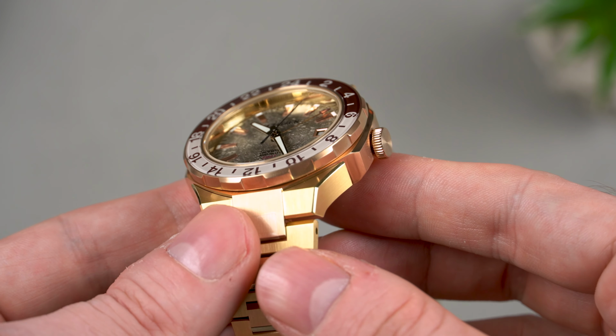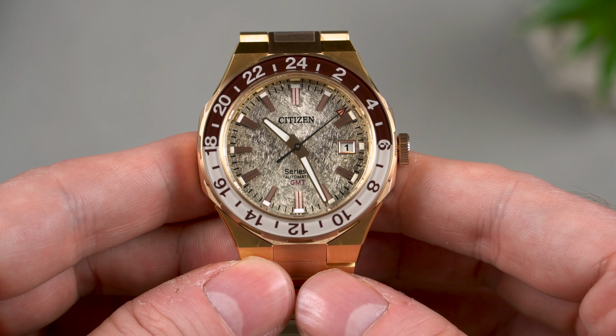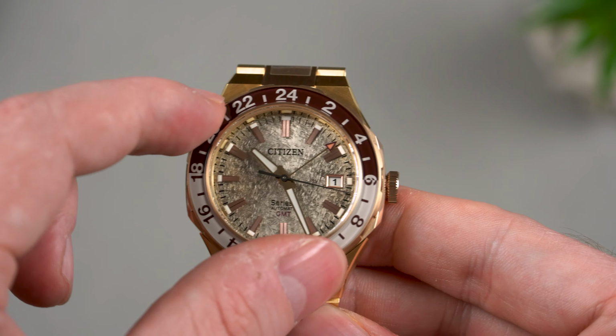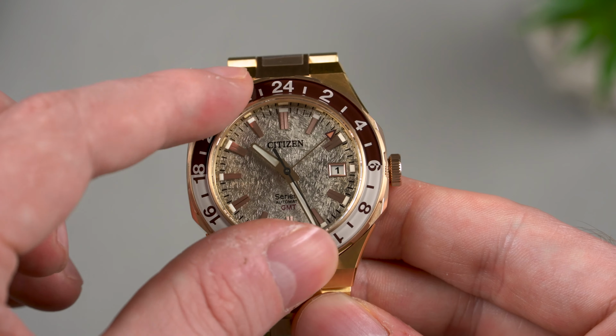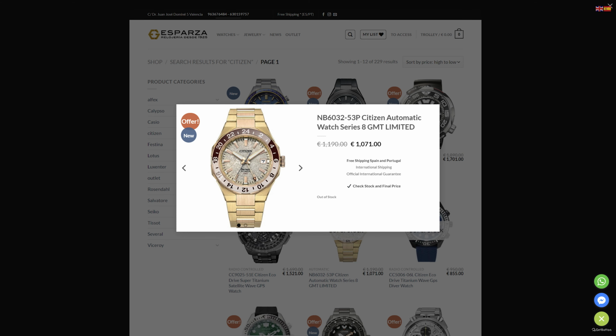So there you have it, the Citizen Series 8 880 GMT model is quite a bit of a deal. It's a true GMT watch with a decent movement that looks quite interesting in this root beer gold tone colorway. The build quality and the finishing, as we already saw, are very good, and the price is fair as well. In Spain it retails for about €1,200, but with a bit of a discount you would be able to grab one for just 1,000. At this point, I would typically say go check my AD Relojería Esparza, but unfortunately they don't have it in stock right now. But hey, it wouldn't hurt sending them a message and see if they can somehow help you out.